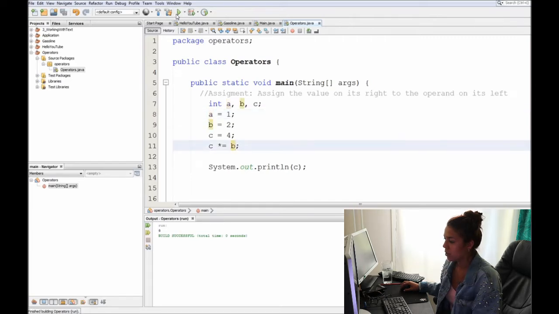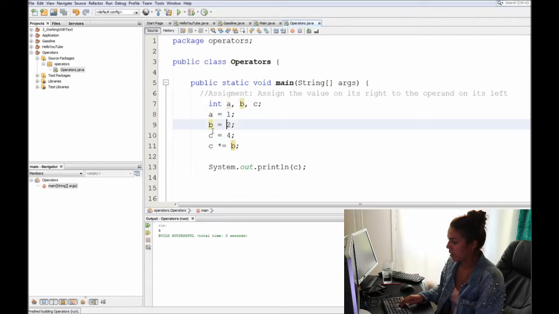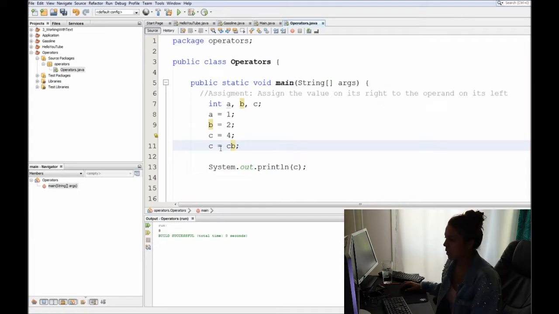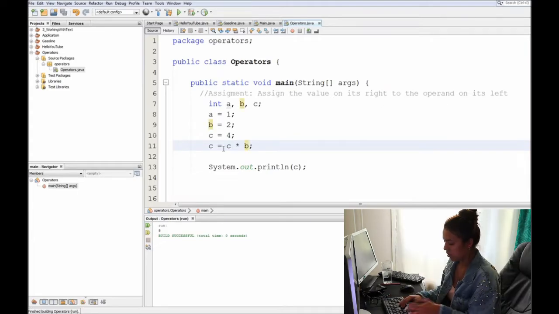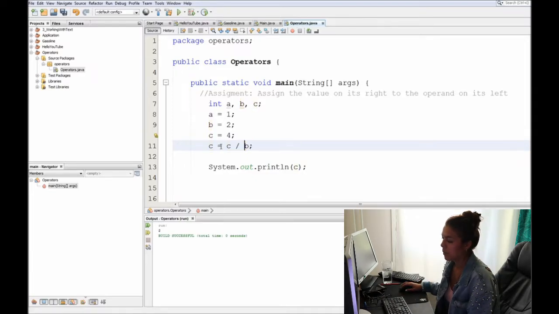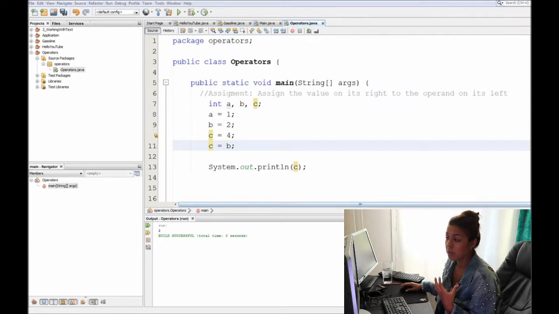So 4 times 2 would be 8. Same as writing C equals C times B. It's also true when dividing, so same as C divided by B. And those are basically the only ones that we're going to be seeing from the assignment operators, because we're not going to be using the other ones just yet.